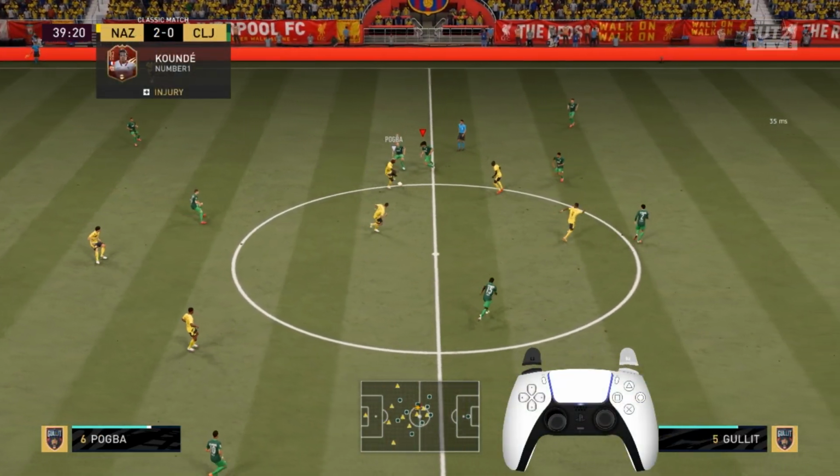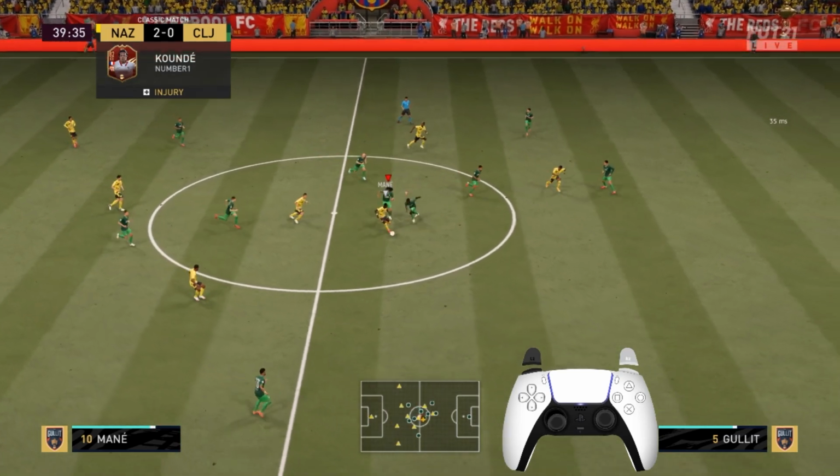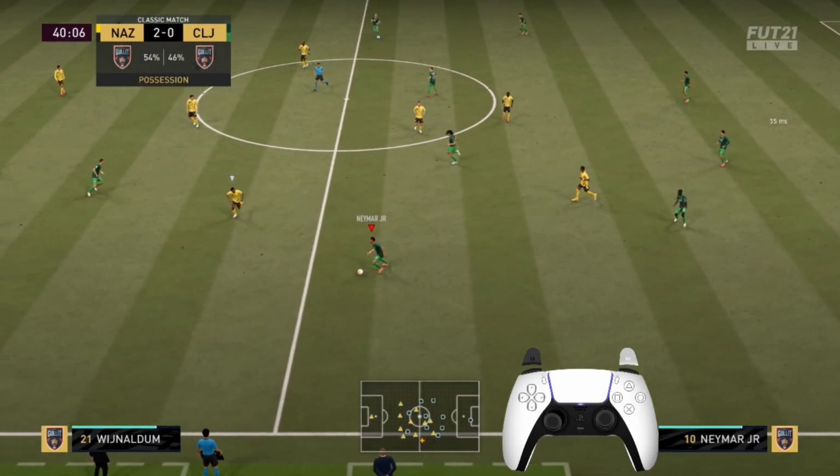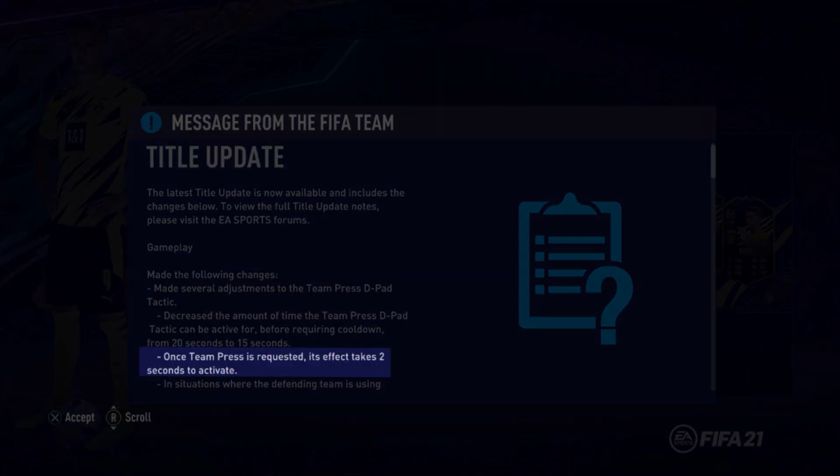In the pre-patch, you were able to activate the D-pad Teampress almost instantly, which was launching your AI players forward to recover the ball. But this has been changed with this title update, since the AI players won't press instantly. Not anymore. Once the Teampress is requested, its effect takes 2 seconds to activate. This is a huge change and will give players some time before they face pressure.